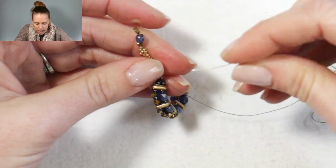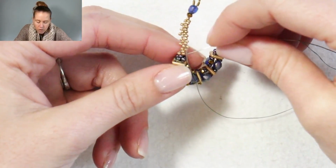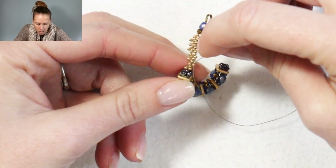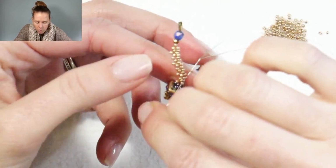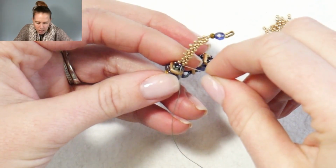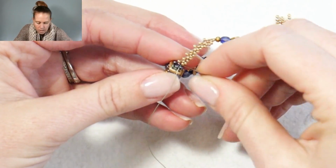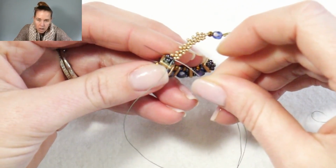Go ahead and add your last bead in, and then as you go through the last bead that sits at that first starter right angle weave unit, I want you to sew through the bead on the right, just like we've been doing, adding your last final 15 on that side. Sew through the 11-0 that sits as the first bead in that right angle unit, and out to the other side.